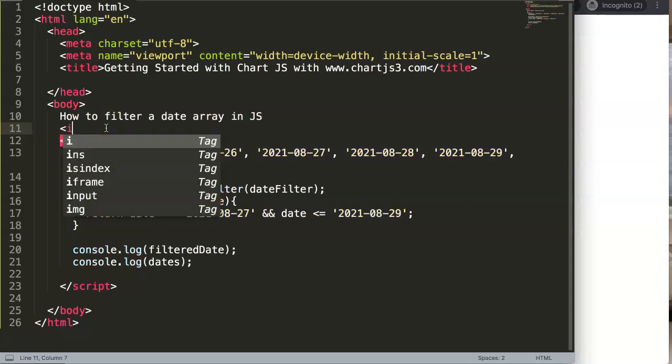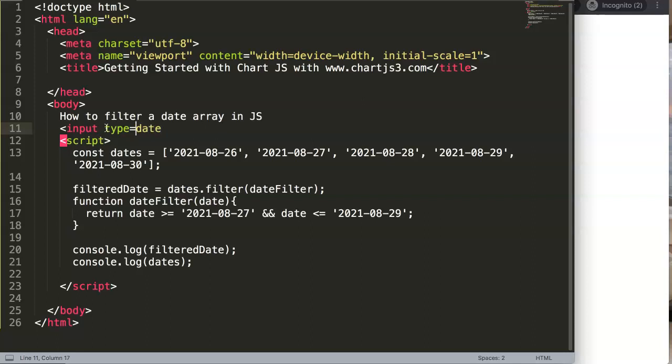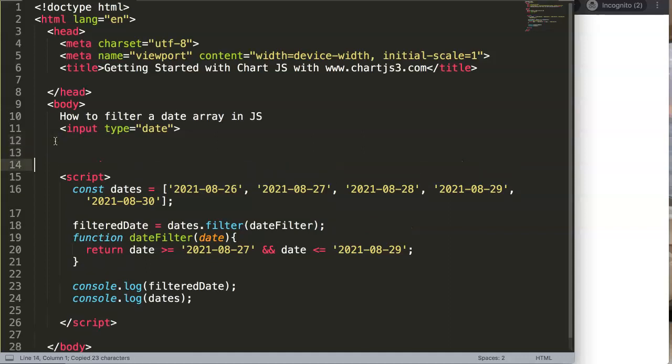First of all, what we're going to do is say input, and here type equals date, and then make sure that there are quotations, of course. And then I want to copy that one, but what we have to do is two things. We have another one, and this will be an ID. And we have to also give it a function as well.